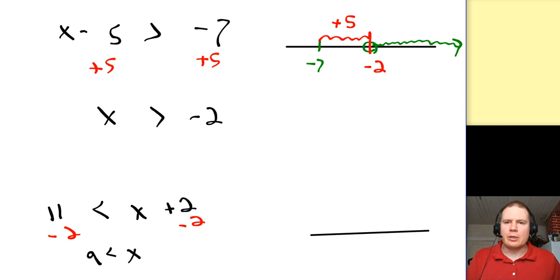If I look at my number line, if I just want to graph my final answer and not be confusing all the lines here, here's 9. 9 is less than 10, so 10 is good. 9 is less than 15, so 15 is good. 9 is less than 6. No, that's not true. 9 is not less than 6, so 6 is out. 9 is not less than 0, so 0 is out. All of this part is out, all of this part is in.